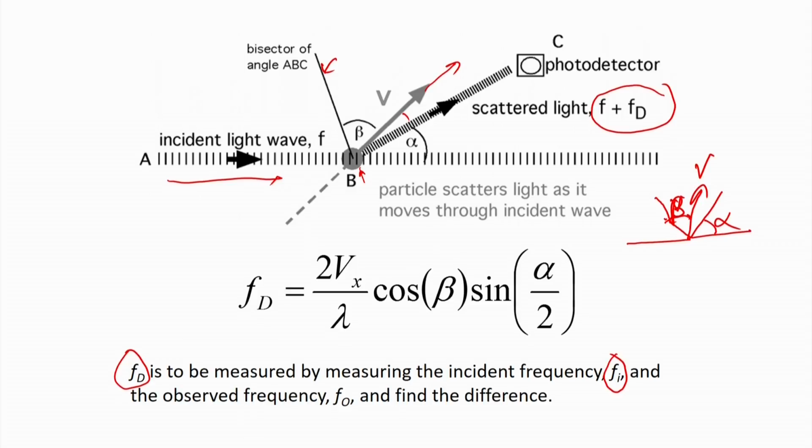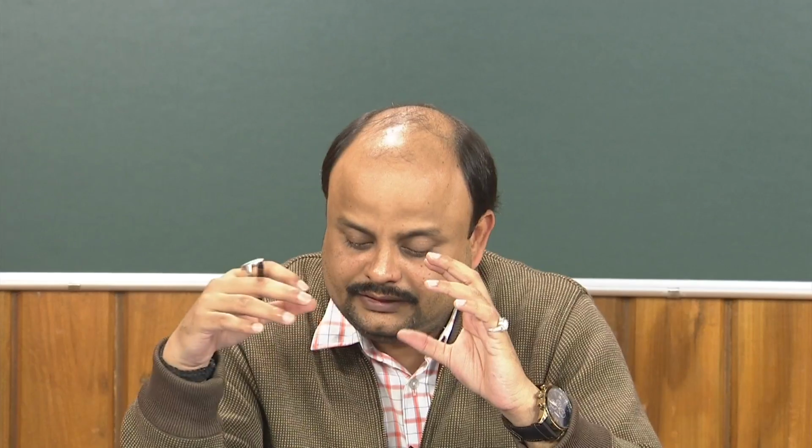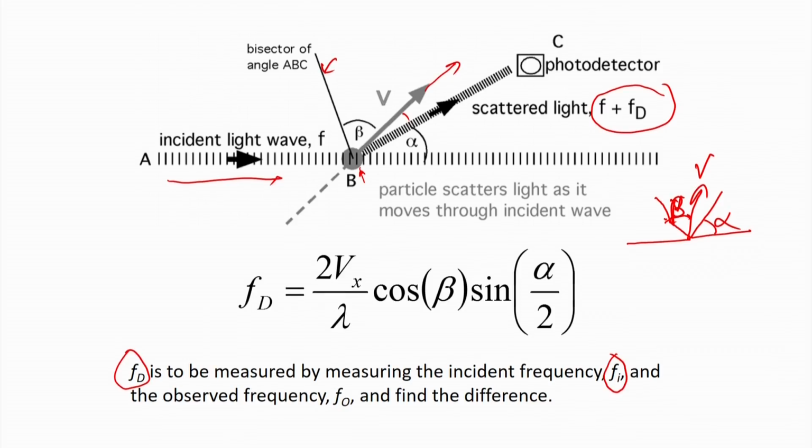Now, the problem in this case is that if you have a single source and single light, we face several problems, and we will discuss what those problems are. So, we are having a single light which is incident on a moving object, moving with the velocity v, and it makes the alpha angle between the moving incident object and the photodetector, where the observer is placed.